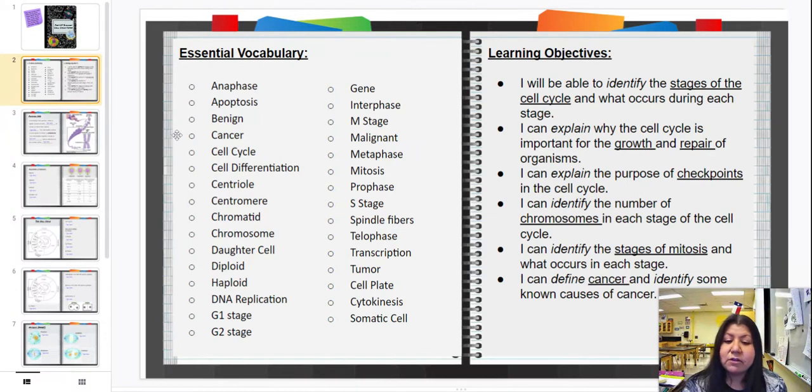So if I look through this notebook, I gave a variety of information here. First off, on the second page, you can see there's a lot of vocabulary here that's going to help you as you go through this unit. Now, some of these words you may already know. For example, cancer, maybe tumor, maybe even mitosis. And if you're thinking of the movie Twilight, you may have heard about prophase, metaphase, anaphase, and telophase. So I have a lot of vocab here for you to pick up along the way. And then on the right-hand side, I also have some learning objectives. So what is it that you're going to be learning during this unit? Let's go ahead and get started.